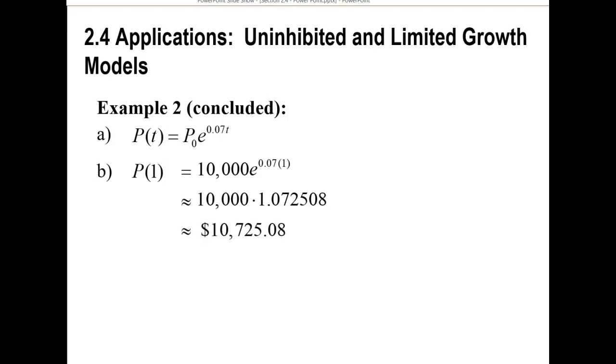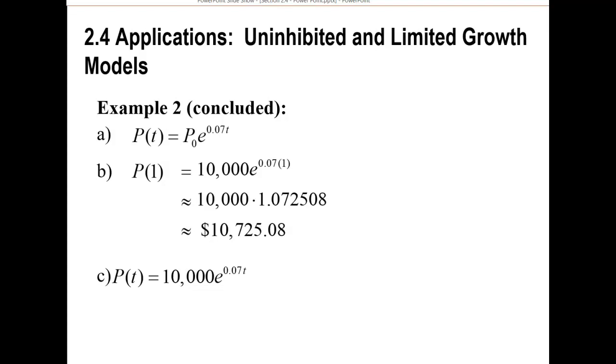That was just like the first couple examples that we had done. P of 1, so after 1 year, we said find the amount, and we invested $10,000, so that P naught value is 10,000, and we're going to plug 1 in for t. So we have 10,000 e to the power 0.07 times 1. Then using our calculator, we should be able to evaluate that. So e to the power of 0.07 should give you this on your calculator. Then you're going to multiply that by 10,000. You should get $10,725.08. We always round money to the nearest cent unless it states otherwise.